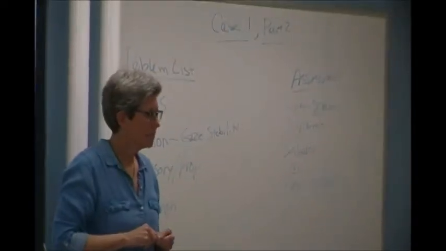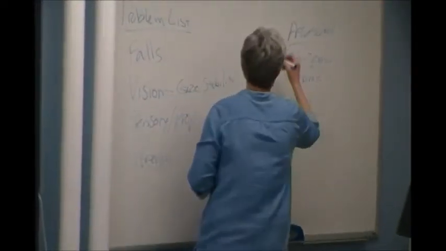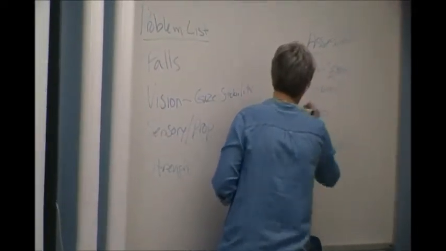Okay. Switch roles. Patients, PTs, we're going to look at this, this, and this. Why don't we just start in general? So what would you say based on your assessment? What are the main issues? What did you find? Gaze stability, gaze instability, right? So gaze stability problems. And what led you to that?